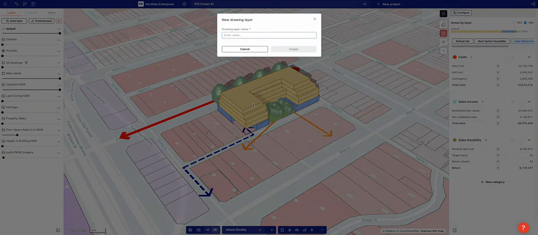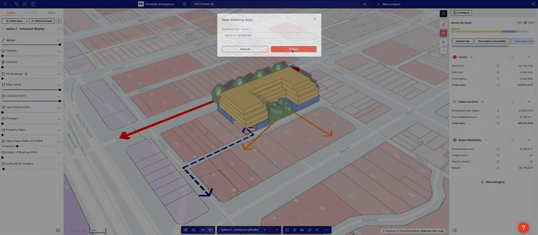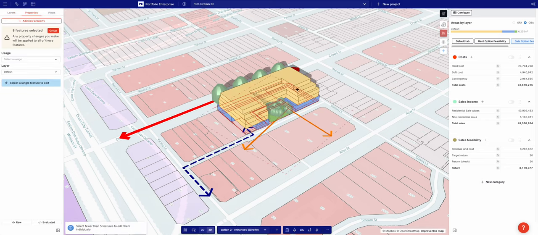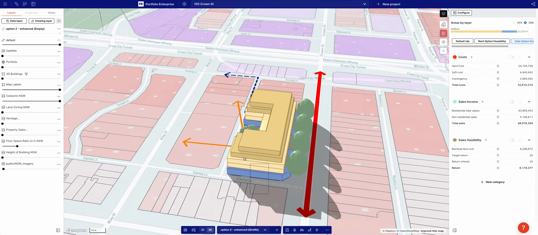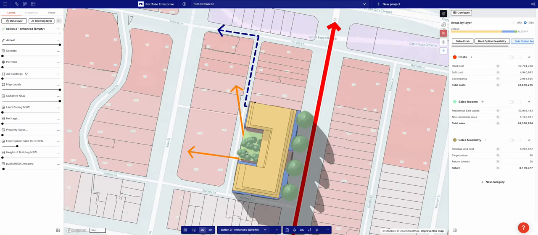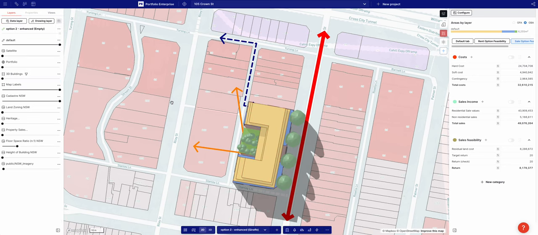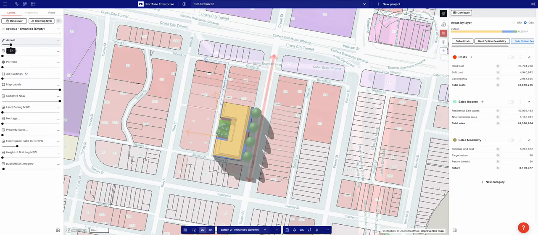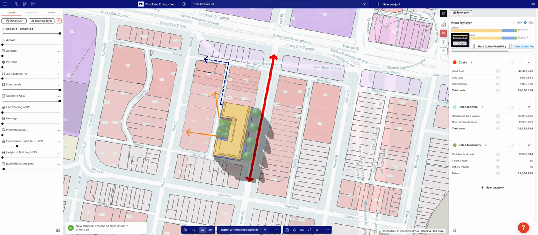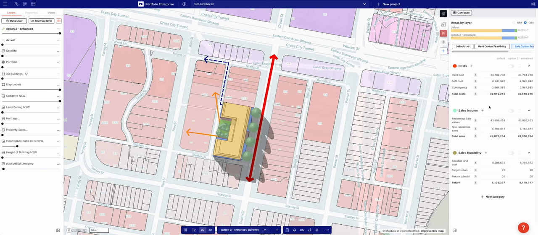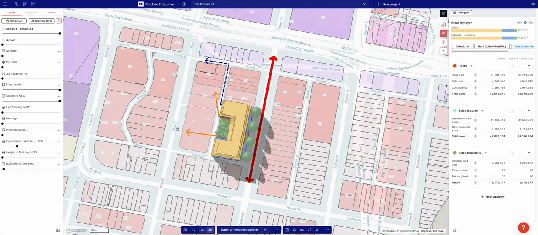Now, I guess this is where the real fun bit comes, it's the optionality, it's the options. This is one option. I'm going to do option two, which I'm going to call enhanced. This is when we're going to go to the government, the council, and say, what if I were to build a bigger park, public benefit, and in return, you get rid of my height control and my FSR control. So I'm going to copy everything, turn it all off, and paste it in. I'm going to configure this so we split it by layer, so we get the default option and the enhanced option. Currently, they're identical because I haven't changed anything.